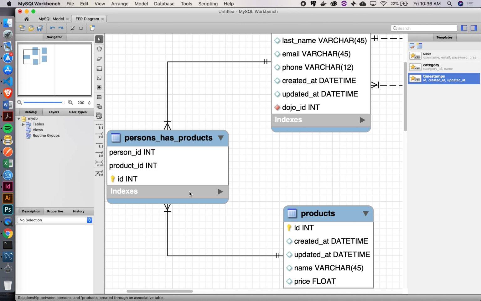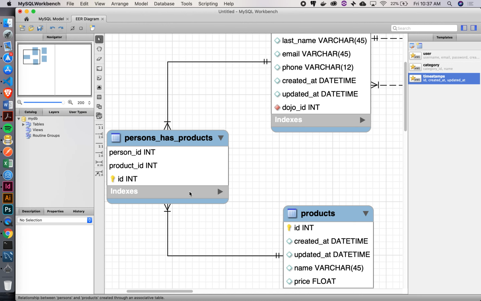Right, we don't have a direct connection to persons. So it doesn't have products. That middle box would be a many-to-many, right? So yeah, it's ultimately a many-to-many between products and persons. But what we have here is a one-to-many between products and persons has products, and then we also have another one-to-many between persons and persons has products. So persons has products would be either orders. Yeah, if it was orders, I think we were just saying something like a person was interested in a product. But what this is, we call this a middle table. So it sits between those two tables, and it allows us to create that many-to-many, right?